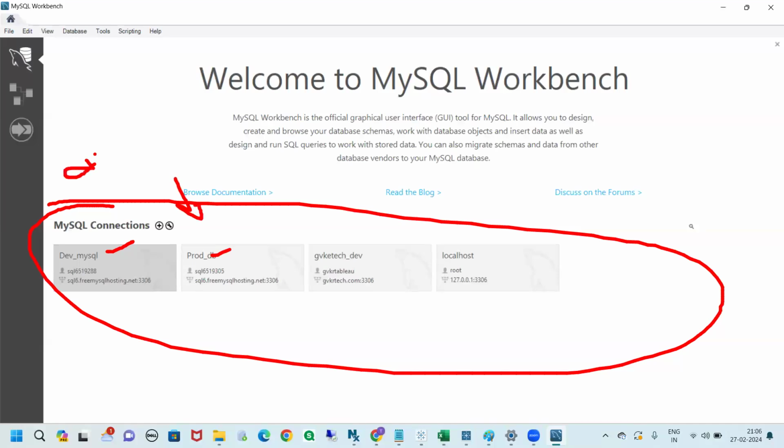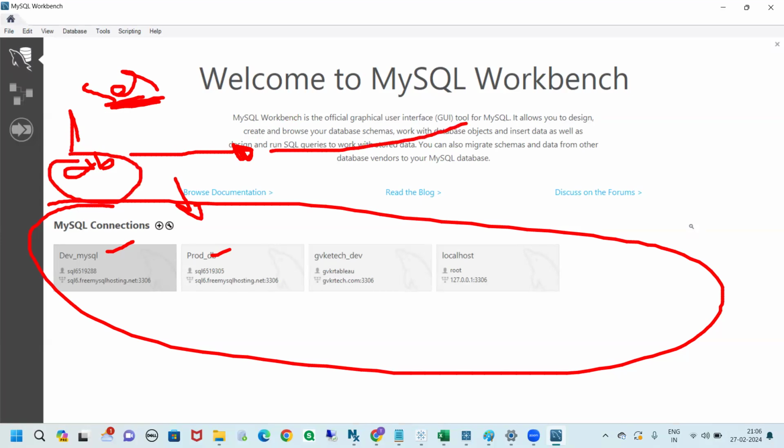We have a database, and this database is installed in some computer somewhere in the world. It is also a server actually. We have to access this database from this SQL Workbench.